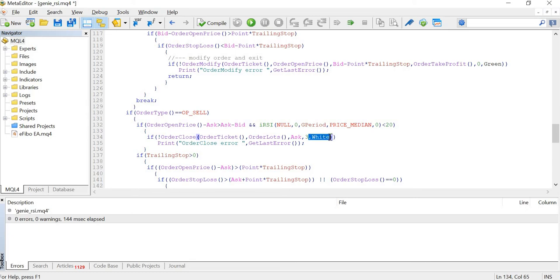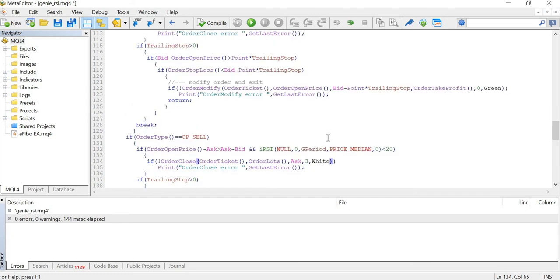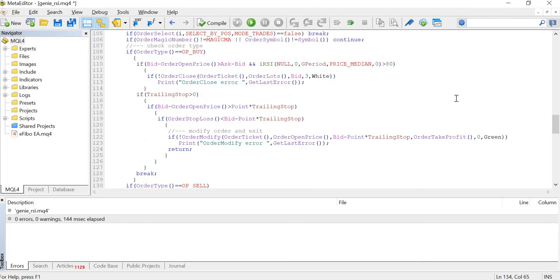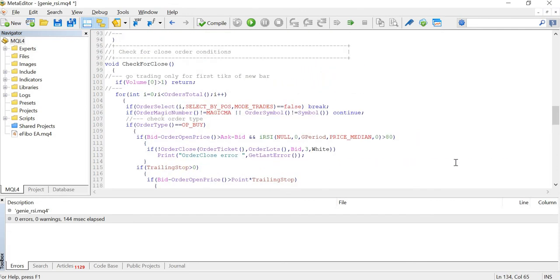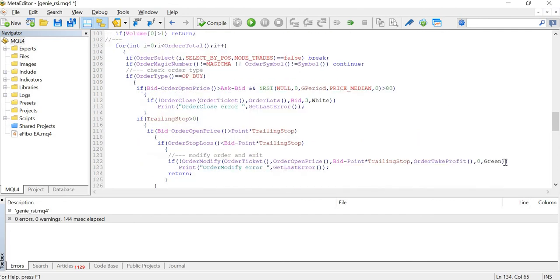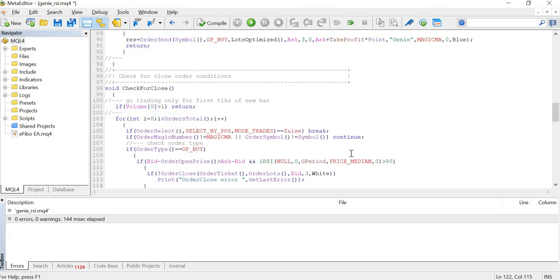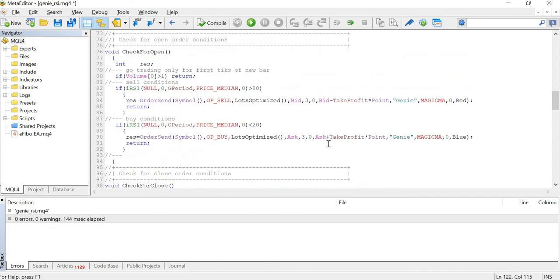Here the order close is the white line. Look at that, white. Okay, and I'm just showing you that this is all customizable. See, on this side you've got these close order conditions and it's going to do green. So it's going to leave orders or lines on your screen that you might want to delete. I have a script that can delete all the lines on all of the charts, which is really nice. I'll probably give that one away.